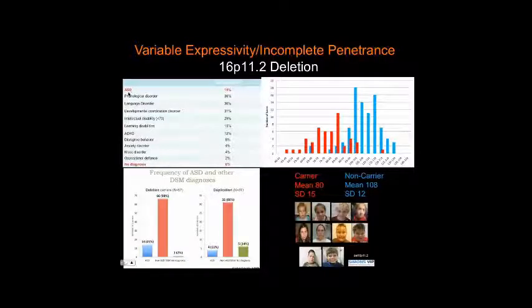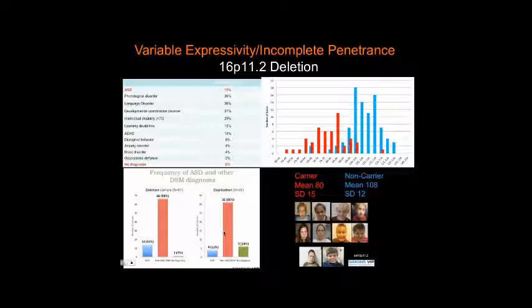And one can see that for autism spectrum disorder, indeed, there was about 15% that had that. So for that particular abnormality, one can understand that the penetrance would be said to be around 15%. But when these children were evaluated in much more detail, only about 6% did not have some developmental difficulty. So in this particular case, it was completely penetrant, but had a relatively wide expressivity, see phonology disorders, learning disabilities, etc.